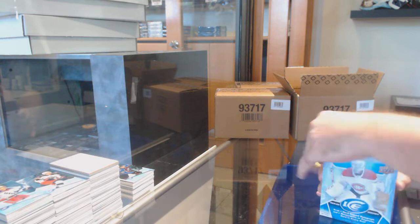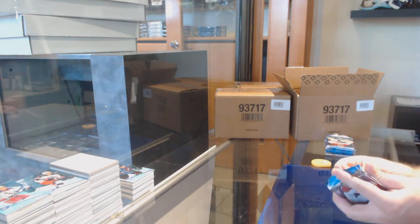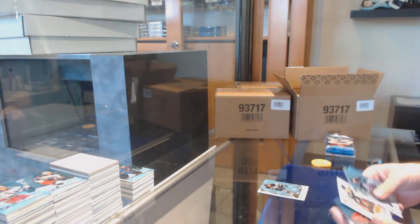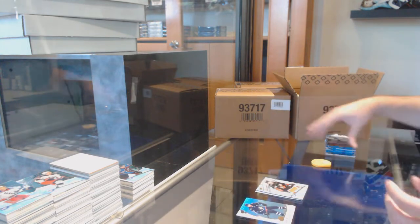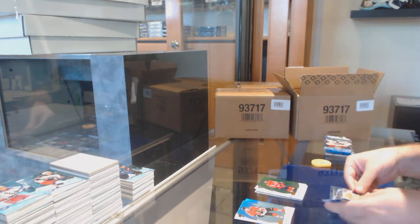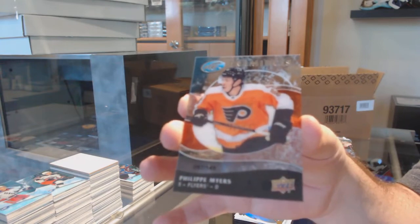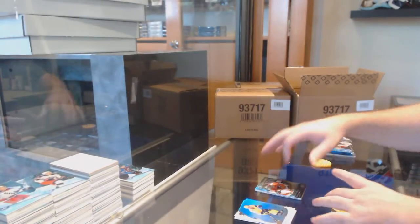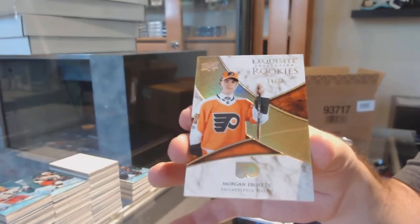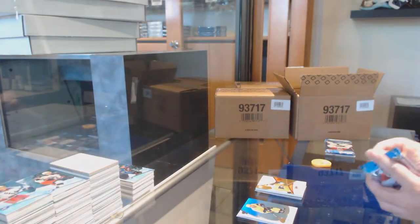We've got a green of Rontan for the Avalanche. A $9.99 of Rhett Gardner for the Dallas Stars. Green of Lundfist for the Rangers. $4.99 Connor Timmons for the Avs. We've got a diamond of Kopitar — LA Kings. Ice Premieres jersey of Jones for the Ducks. We've got a green of Ovi for the Caps. And number to 149, Myers Retro for the Flyers. And an exquisite gold rookie to 75, Morgan Frost for the Flyers.